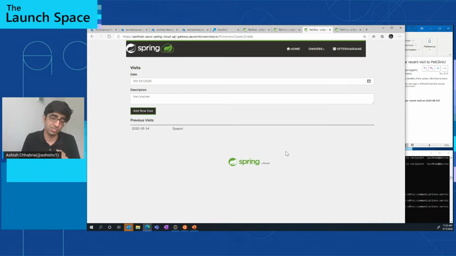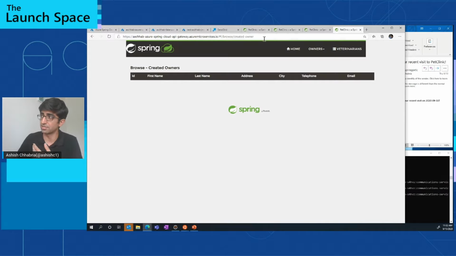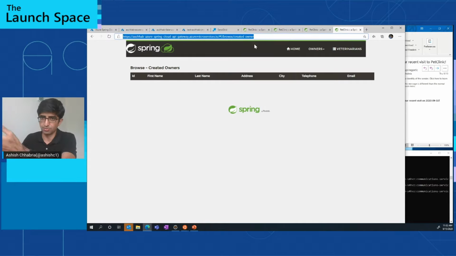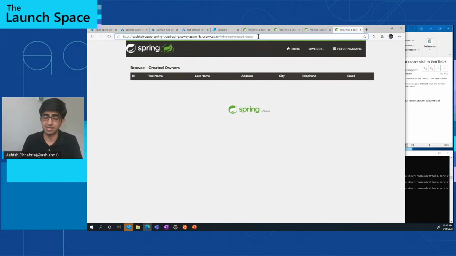But with JMS, you also have the ability to browse the requests that are incoming on a queue. Now, what that typically means is that you can look into all the data that's already queued up in the queue. You can browse through it and actually see what data is coming in. So we have that functionality also lined up. We implemented the browse functionality, which will query the owner created queue behind the scenes. And the moment this shows up, we'll look at the actual queue on the portal experience as well.